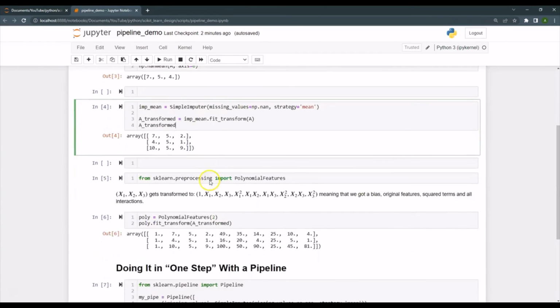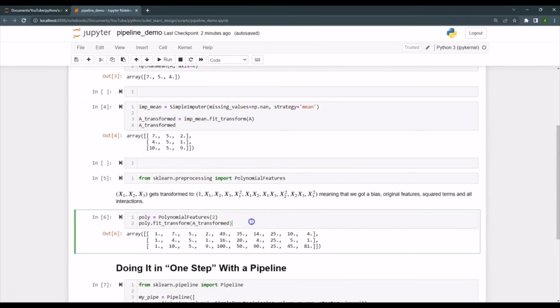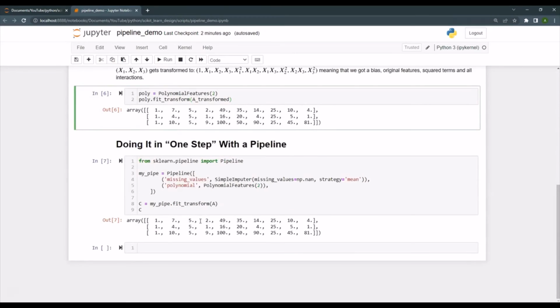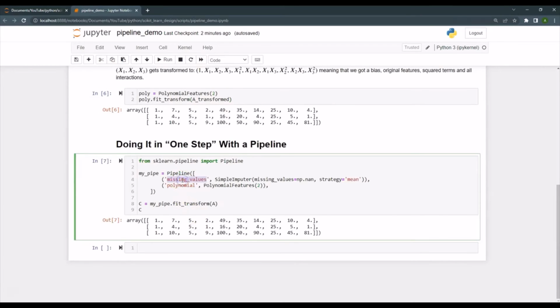Next, I can create some polynomial features, and if I do that, I get the following result. Both of these steps can be combined into one step with a pipeline. Here I have named the first step missing values, and I'm using a SimpleImputer. The second step I have named polynomial, and I'm creating polynomial features.